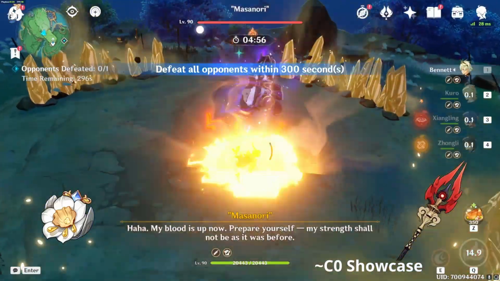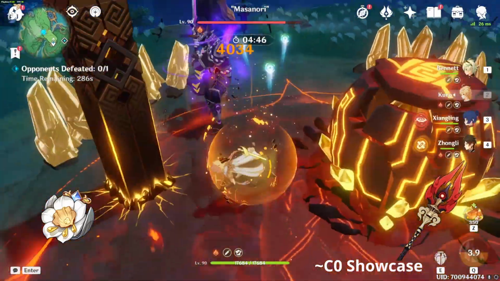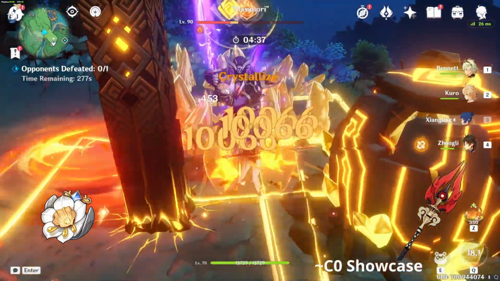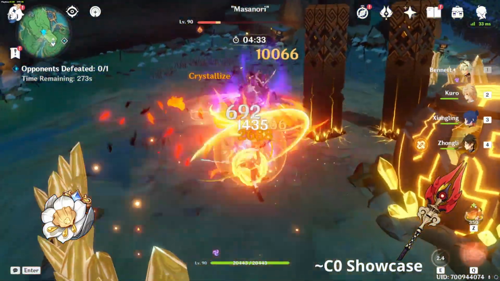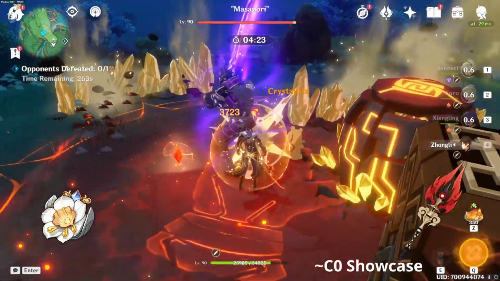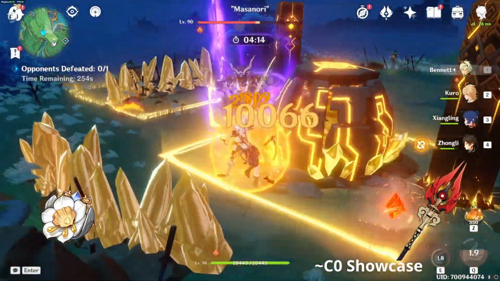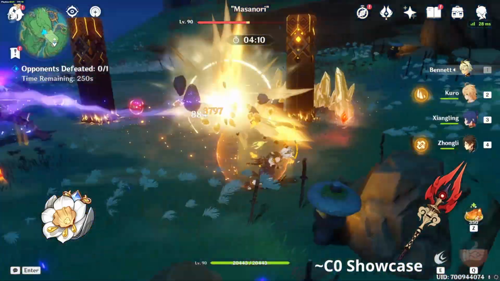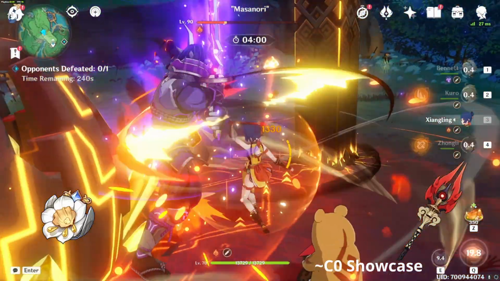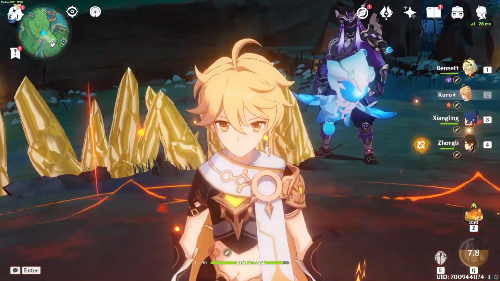As usual, Traveler burst, Benny burst, Crystallize. It's going to be hard to keep Zhongli's health bar below 50%, but it still works, I guess. And I'm forgetting about Zhongli. And there you have it.